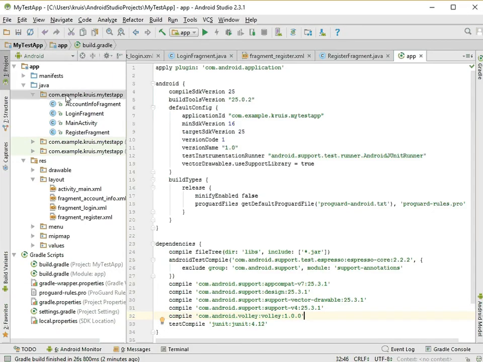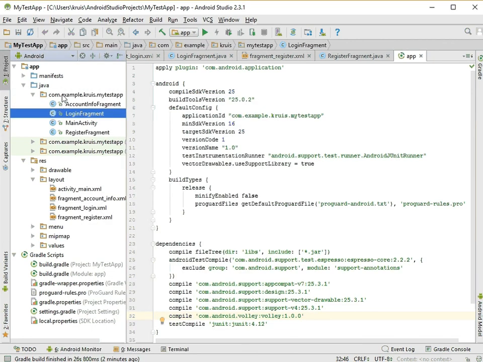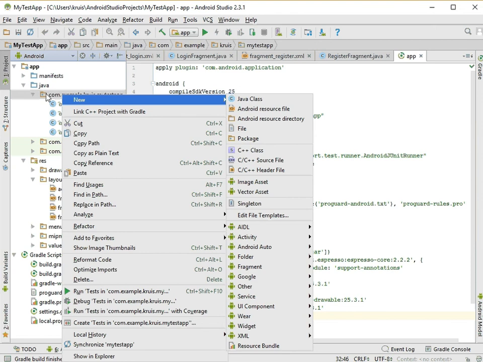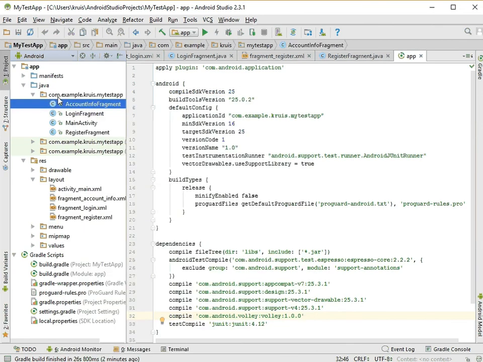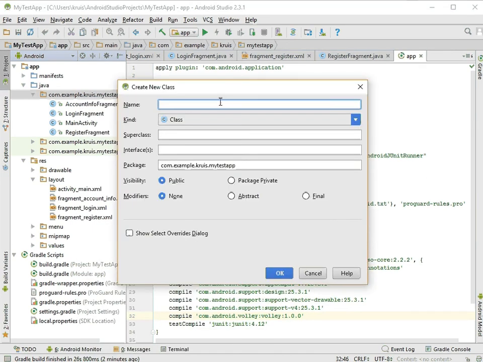Now here's where we're going to put a class in there because we're going to use this later. So I'm just doing some minor things that we're going to be using here in the next video. So we're going to go back over here, right click on this first folder under Java where you have all your fragments, and click New, Java Class, and we're going to call it MySingleton with a capital M-Y and a capital S and then the rest lowercase, Singleton, just like it was spelled on the page.